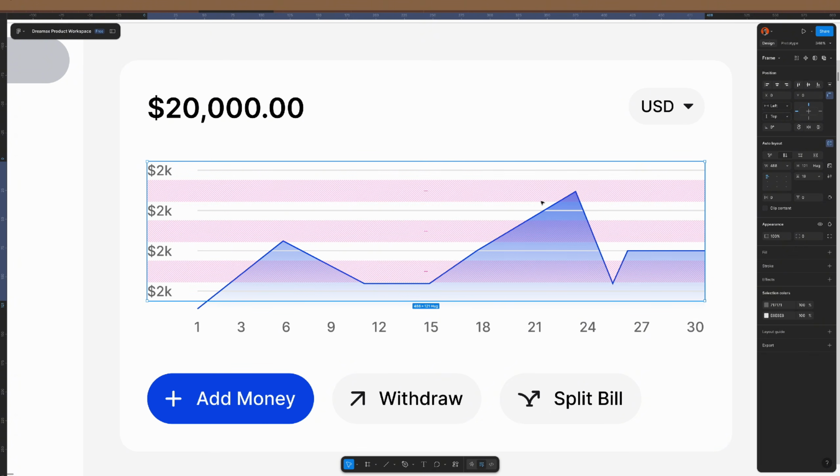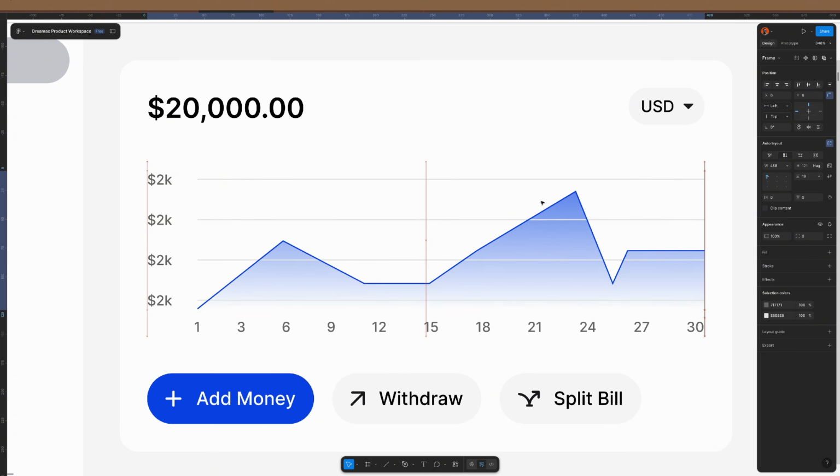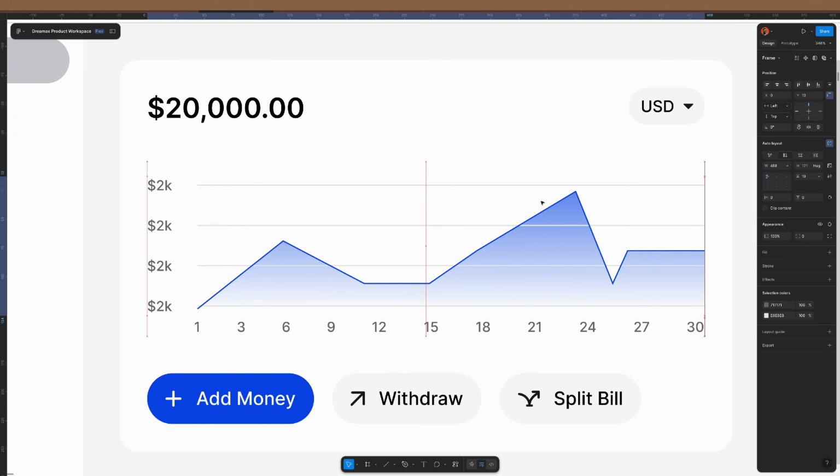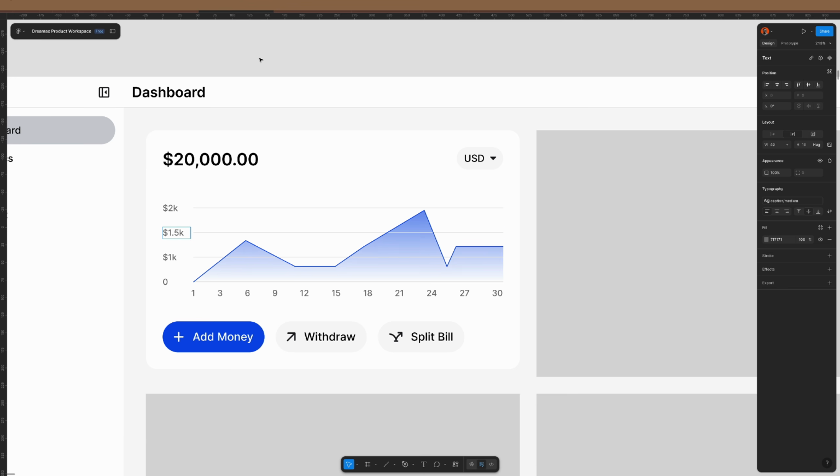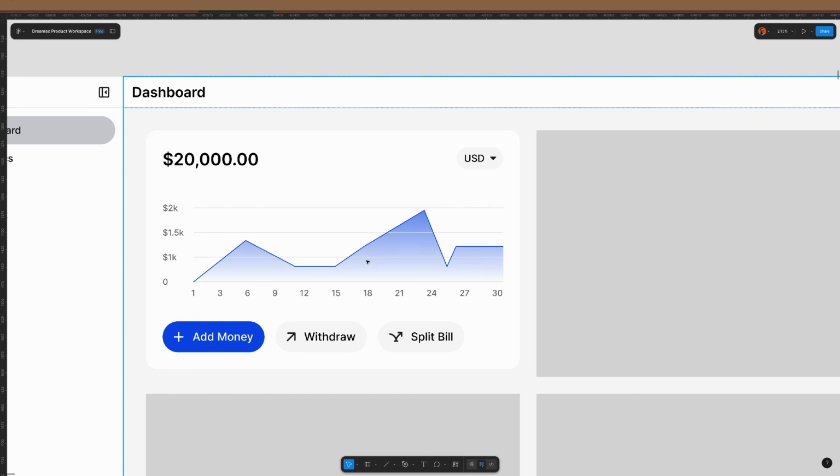And then I can just bring this downwards a bit. Yeah. And then this is going to be 0. This is going to be, you know what, I'll make this 1, and then this is going to be 1.5. Okay. All right.